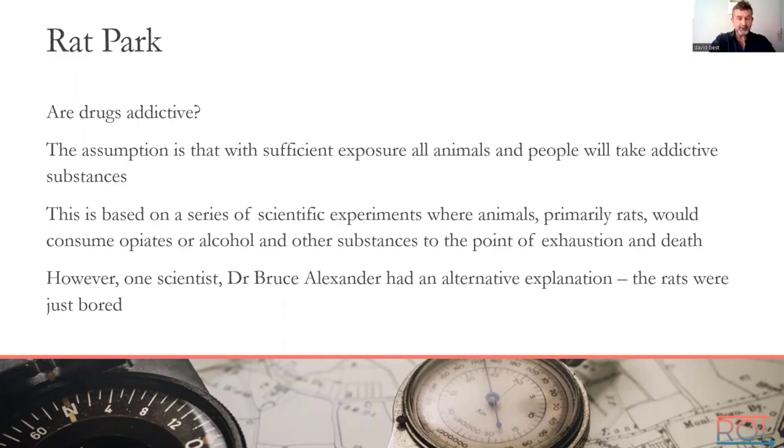and we use the evidence from the animal studies to allow us to extrapolate to what human behaviors might involve, and then those things will typically be translated into adult studies. And traditionally, what would happen is that animals would be put in cages and they would be given the option of either water or an addictive substance, typically alcohol or an opiate like heroin. And the rats generally, not exclusively, but generally, would prefer to consume alcohol or opiates rather than the water. And this led researchers and scientists to say there is something intrinsically addictive about the substance, that a rat in a cage generally will keep consuming alcohol or opiates to the point of exhaustion and sometimes to the point of death.